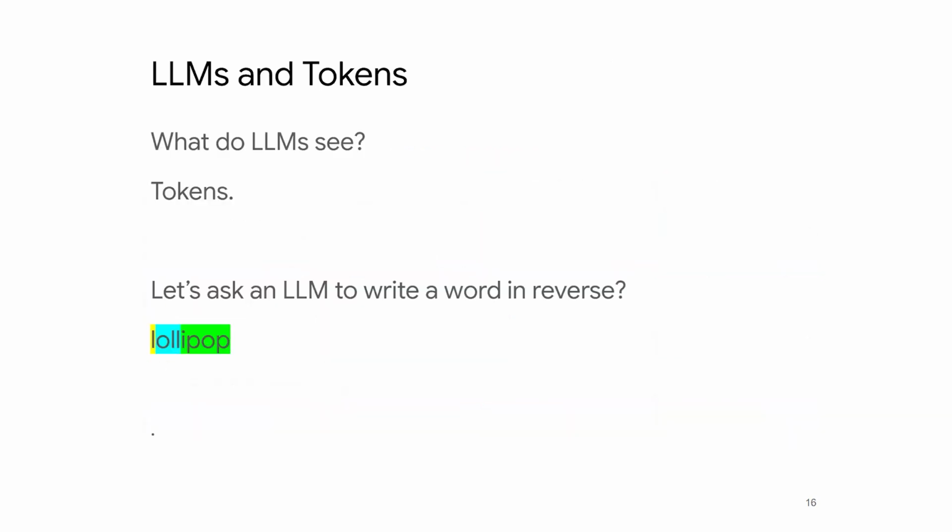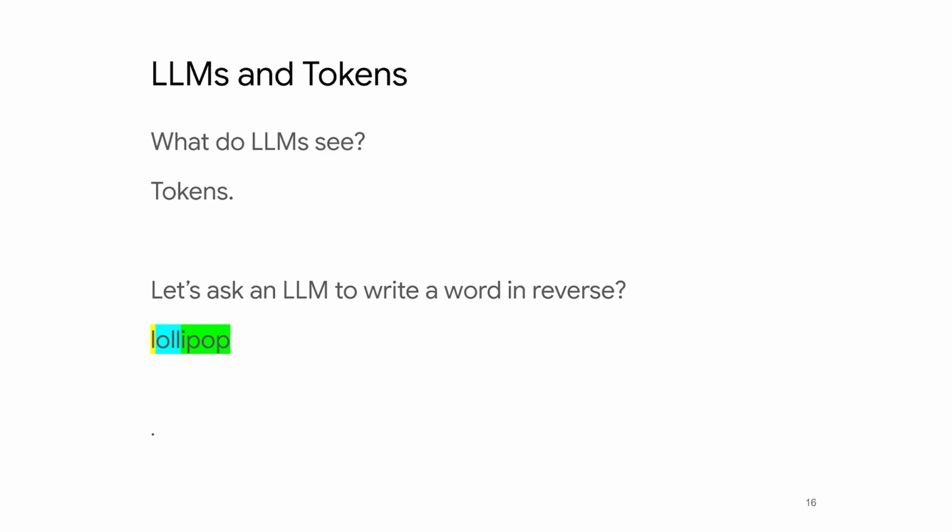But with all these tasks, as we use these language models, you have to remember that language models do not see what we see. They see tokens as opposed to words. This is why even if a language model can do summarization, with the initial versions of language models, and I think now this has been kind of addressed, when you say write this word in reverse, it won't work the same way you do it, because for it, it's going to see a bunch of different tokens as opposed to words the way you see them.